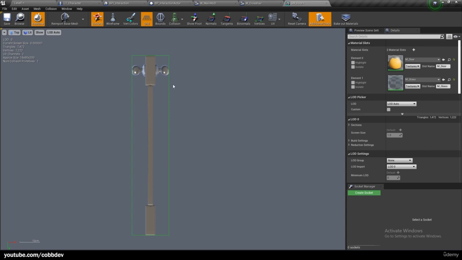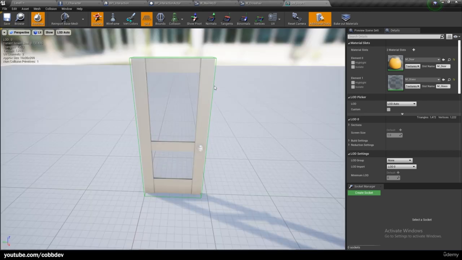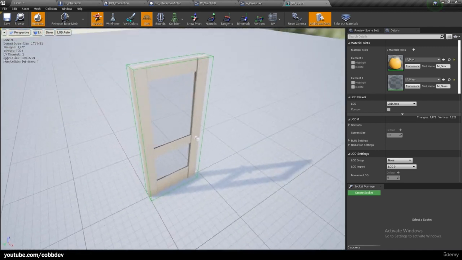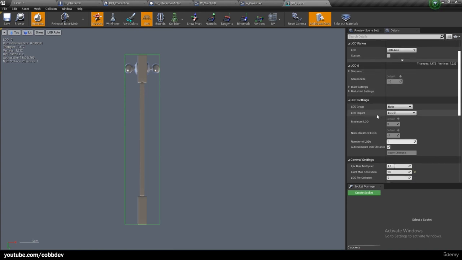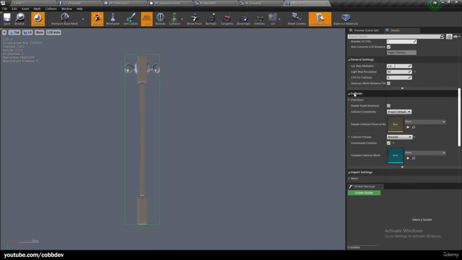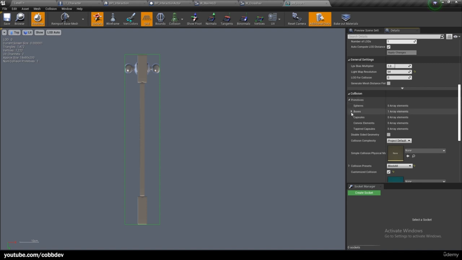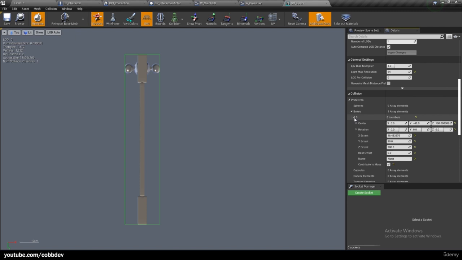And I don't want it as far as the doorknobs, since we're just working with a simple collision right now. I don't want it to come out that far. So we're going to decrease it just a bit. So if we scroll down here in the details panel, under collision, primitives, boxes, see it says one array elements because we just added one, and open it up.